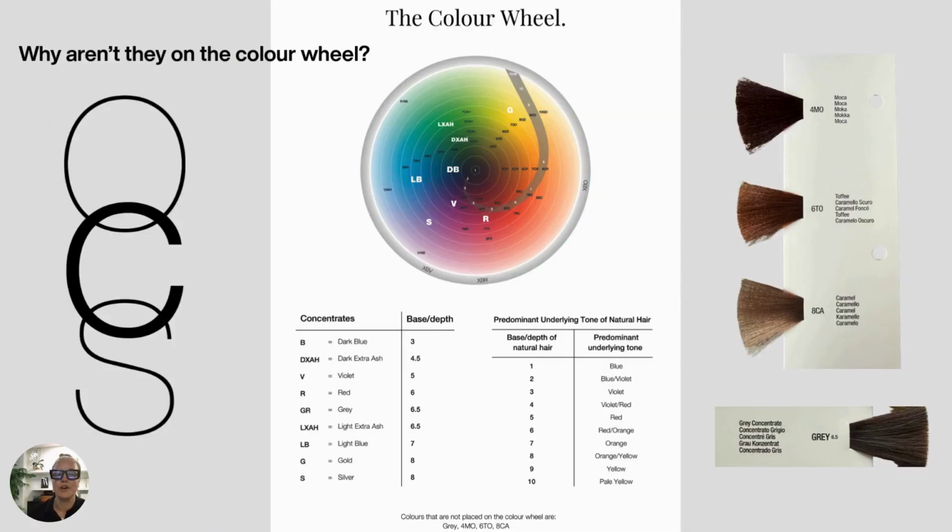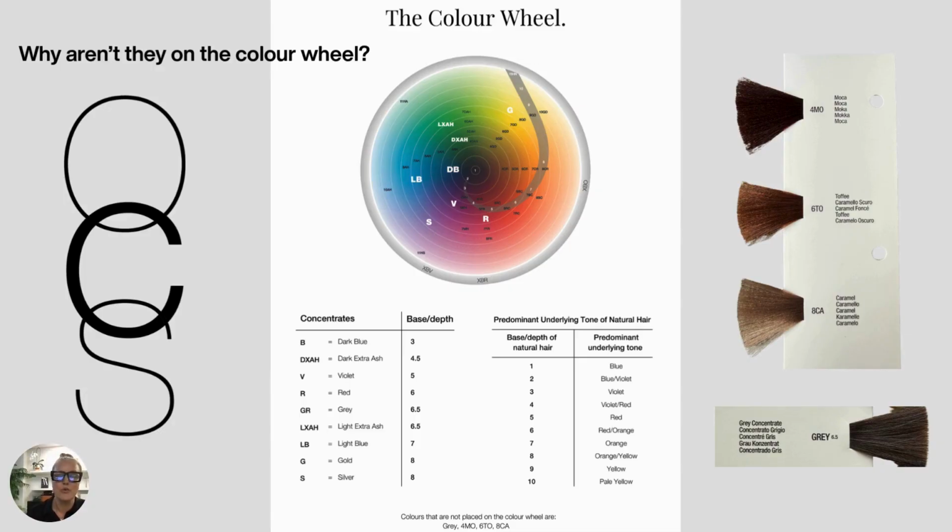So the mixed tones are considered to be full spectrum shades. So what does that mean? It means that they have a little bit of all of the different tones within them. So they all have gold, they all have copper, they all have red, they all have violet, they all have blue, they all have green. And this is why they're defined as a mixed tone, because they are a mix of all of the tones within. But something to consider is the level.